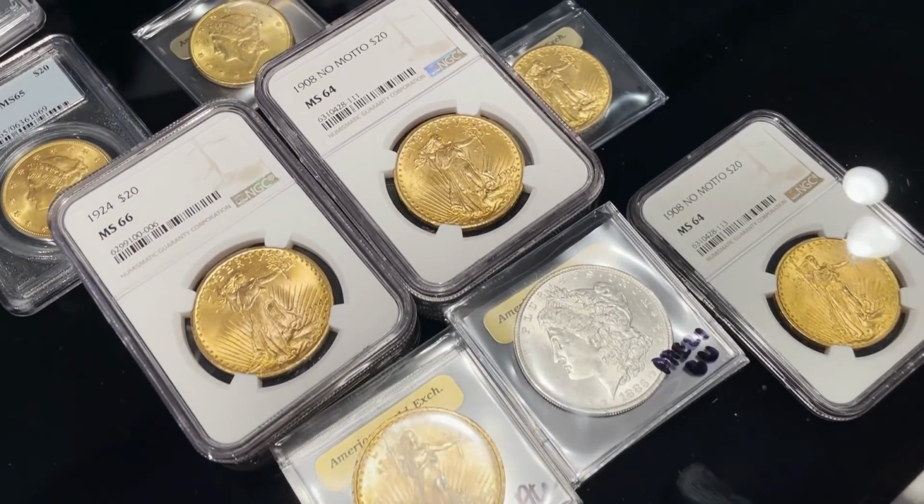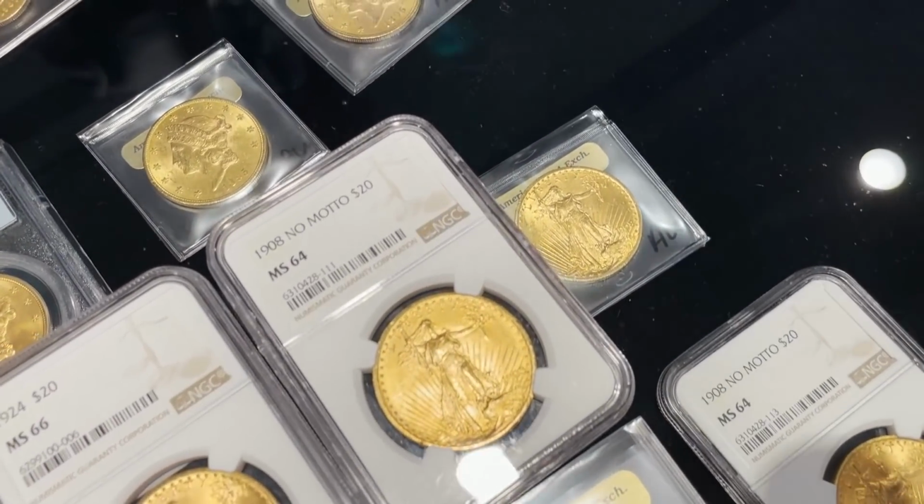So on top of how many were made, we know how many survive today by the PCGS and NGC population reports. So let's take an example of that. So you have some coins here that are mint state 65, 64, 63. So that is a grading scale for the quality of the coin, how much rub or wear, the gloss of the coin. So if you get one in one of these sleeves, that means it's been graded by usually one of those two entities, right? Right. They house the coin in a sonically sealed holder that if you violate the holder, you can't put it back together, it breaks. And they're hard to break.